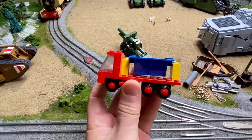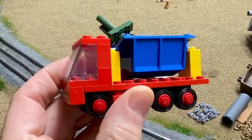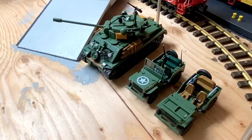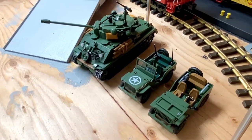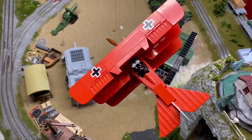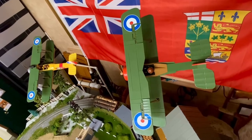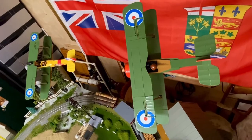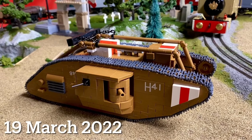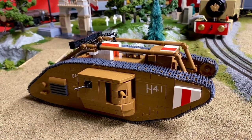I received this LEGO truck set in 1974 when I was five years old, and I've been a non-stop LEGO fan ever since. Then along comes Cobi of Poland with their LEGO-compatible, very high-quality brick sets. What truly excites me is their great war stuff. Can you be a fan of war, especially now when we're reminded of the awfulness of what's happening in Ukraine? I guess what we're really fans of are the machinery and the ingenuity of that period. This video is going to be a review of Cobi of Poland's brick British Mark V Male tank from the Great War.